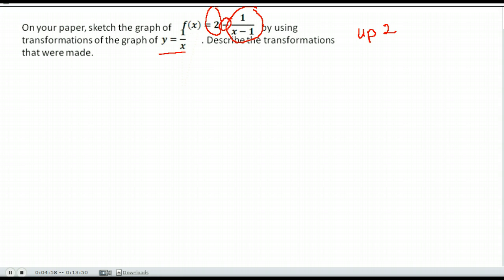I have a negative in front here. A negative in front of your fraction means that you're reflecting over the x-axis, or basically you flip it upside down, each portion. And then we have one more thing. We have lots of changes to this graph. There's a -1 in the denominator. Remember, things in the denominator move it left and right. -1 is going to move it to the right 1. Okay, and I know that's kind of counter to what we would think would happen, but with the x's, it's opposite.